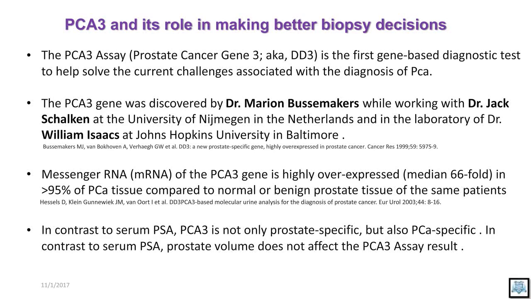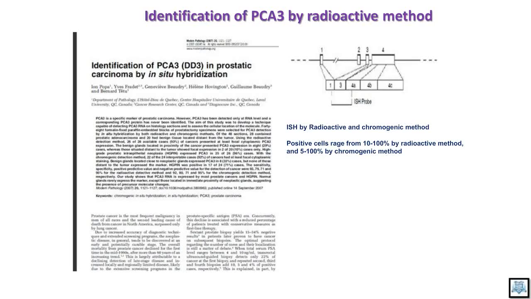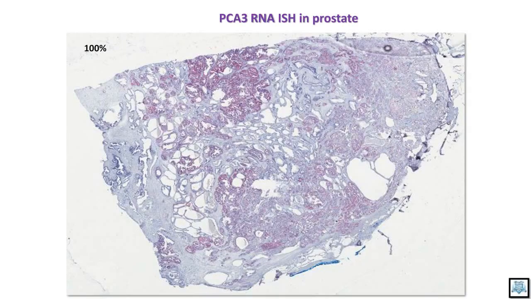Okay. With the essence of time, I may not be able to go through the details. Here I want to show you that we developed an RNA in situ hybridization probe for PCA3, where we have shown that there are tumors with different levels of expression. You don't always see 100% of the tumor showing the PCA3 non-coding RNA. We have seen cases ranging from 5% to 100% of the tumor expressing PCA3. But in this example, almost every tumor area is showing high-level expression of PCA3, demonstrated by the non-coding RNA.